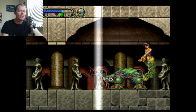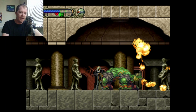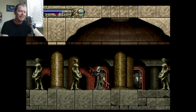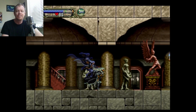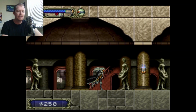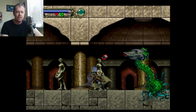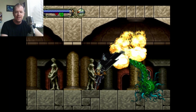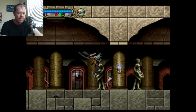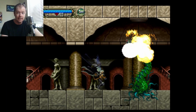That distracted me so much I couldn't even pull off my magic attack. Doing this attack, when you hold up after you do the magic, which is up, down, forward, and then reuse fireball, is pretty much one of the most powerful attacks you can get early on in the game after you're stripped by Death of many of your wonderful items that you start out with. Oh man, I don't even have a shield yet. I can't believe I've made it this far and I haven't had a shield drop in some of the loot. Well, that's quite something, isn't it?